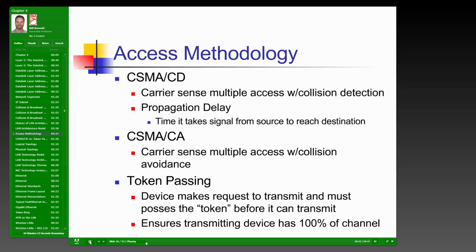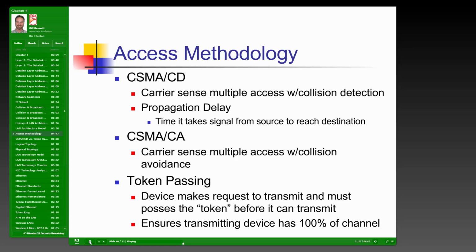And should there be a collision, it is capable of detecting that a collision occurred. In the case of really large bus networks, it's possible for the computer at one end of the cable to not detect that the computer at the other end of the cable is sending a message, and so they might both put a message on the wire at the same time. If that's the case, they will collide with each other, but both sending devices will detect that the collision occurred, and what will happen then is that they will back off their sending for a period of time, each one randomly within the internal workings of the network interface.